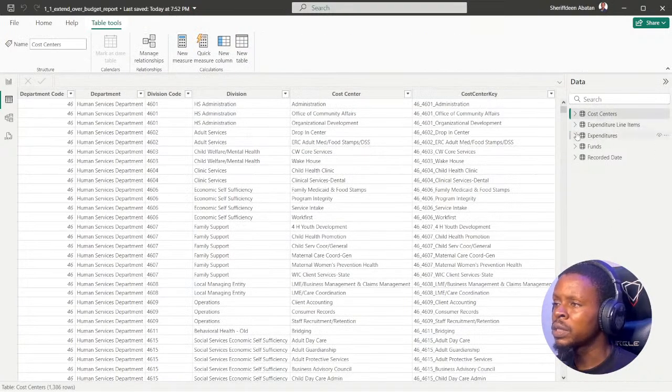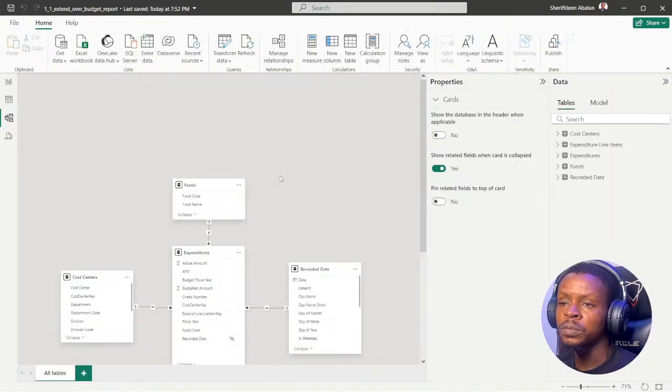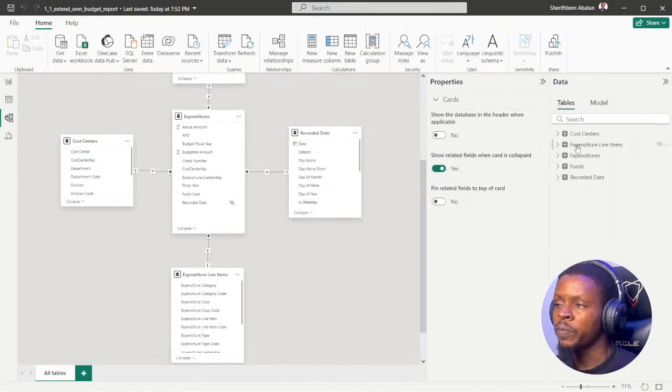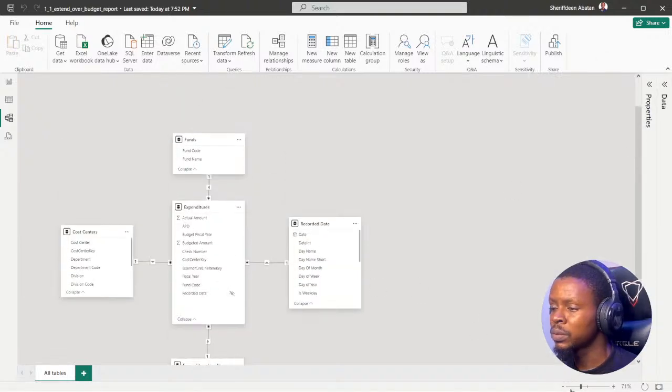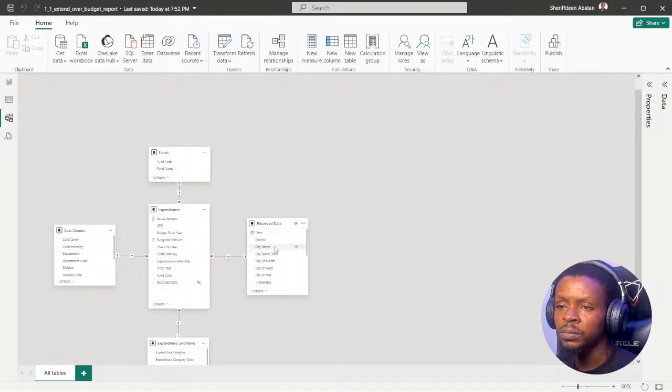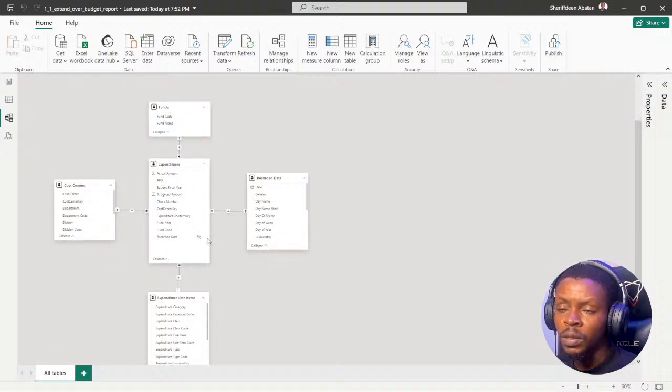We have cost centers, expenditure line items, expenditures, funds, and recorded date. We look at the model view. We have a very tiny data model. We have one fact table, then four dimension tables, which is quite easy to see there.